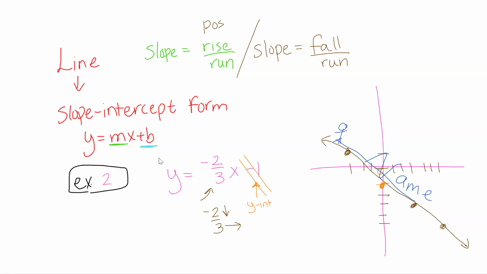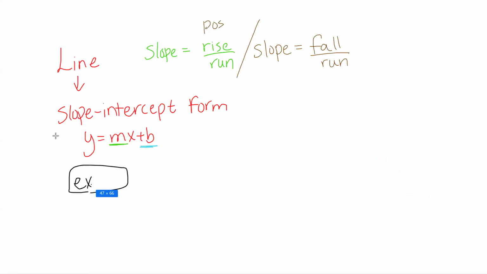Really, that's all there is to it. If it's already in slope-intercept form, I'll show you one that could be a trick. Example 3, what if it's just y equals x? There is an invisible plus 0. We need that in there because that's our y-intercept. So put your y-intercept right at the origin.